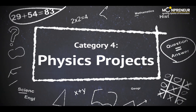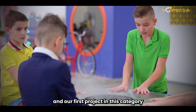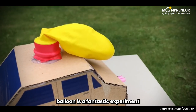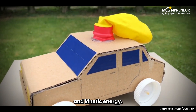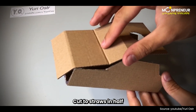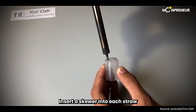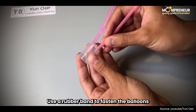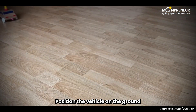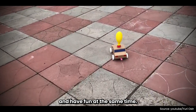Category 4: Physics Projects. These projects will introduce your child to the fascinating world of physics. Our first project in this category is something that will make your child's imagination zoom – the car powered by balloon. This fantastic experiment demonstrates the power of air pressure and kinetic energy. Start by making a car out of cardboard, ensuring that the skewers protrude from the sides to serve as wheel axles. Cut two straws in half and attach them to the bottom of the cardboard template as wheel axles. Create holes in the bottle tops using a nail. Insert a skewer into each straw and attach the wheels. Use a rubber band to fasten the balloon's mouth to the narrow end of the straw. Inflate the balloon by blowing air through the open end of the straw. Position the vehicle on the ground, push it forward, and watch as the air rushes out of the balloon, propelling the car forward.